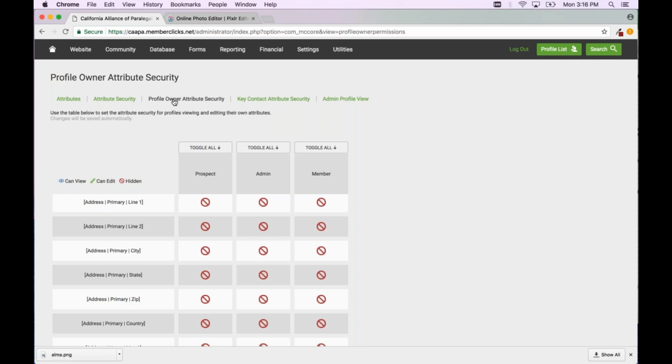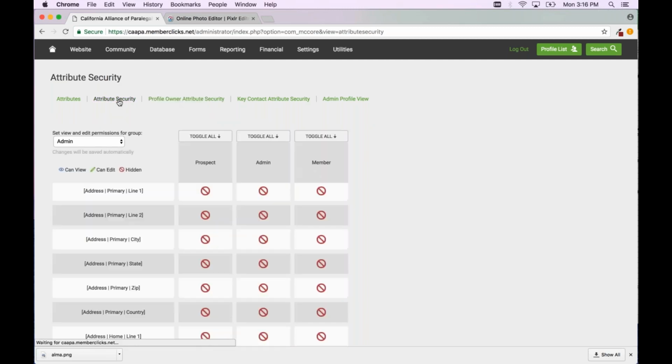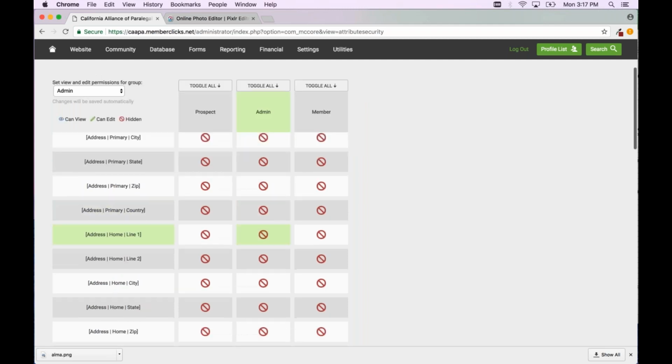And we talked about how that internal notes section would be an example of a hidden attribute, totally hidden from your member altogether. And then attribute security is what those member types can protect profiles or the other individual's profiles. So that's always going to be off or hidden. Perfect. So in that case, we can just leave them just as they are.